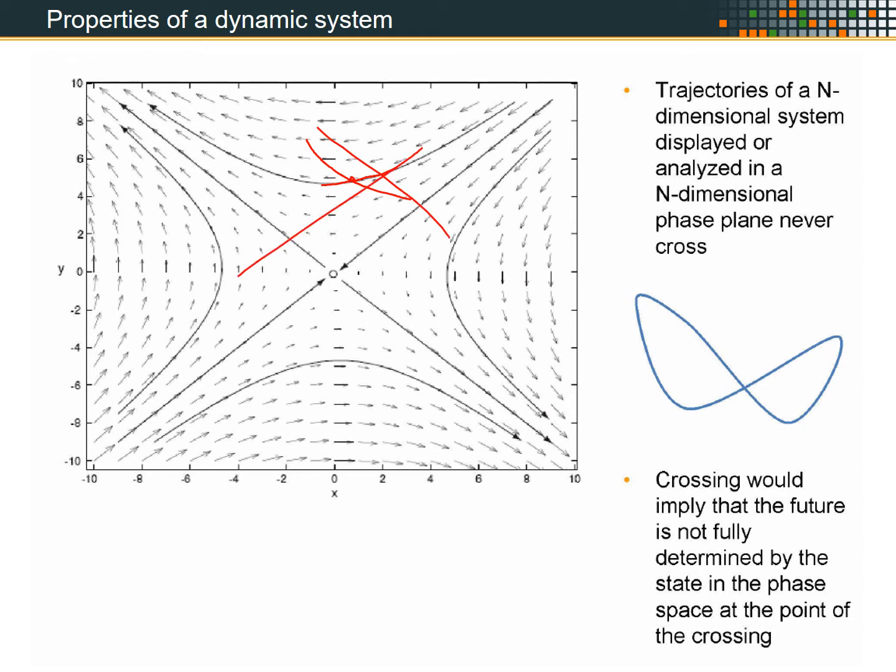It can only happen if you have, let's say, a three-dimensional system and you're plotting it in 2 dimensions, because plotting it in 3 dimensions is difficult. Then it could happen that the third dimension is disambiguating the two. But for every point in the phase plane, if you are doing it in an n-dimensional system with an n-dimensional analysis, you have to have a unique direction in which the system continues, and that implies never ever having any crossing trajectories like here.